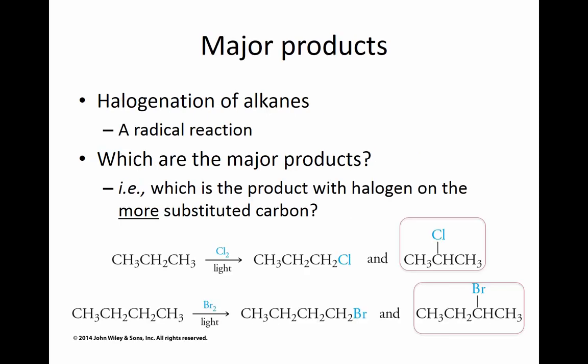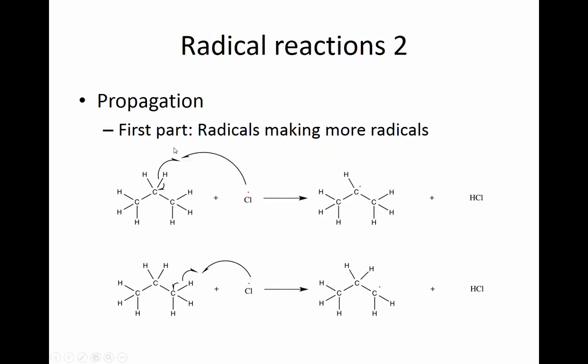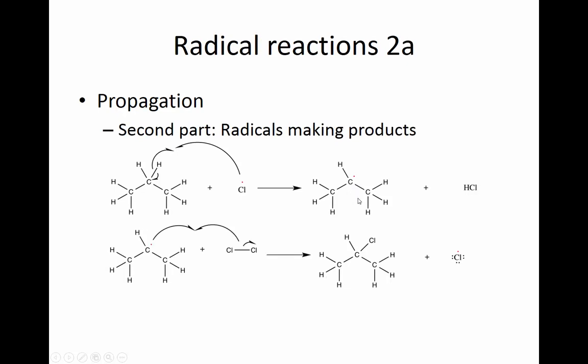So now we have chlorine radicals, and then we're going to have propagation, and the first part of that is radicals making more radicals. So chlorine is going to turn this propane molecule into a propyl radical, a 2-propyl radical here. Now we have a radical that is ready to react with something else. This unpaired electron really wants to pair. We could also, to a certain extent, get this happening on the end as well, on the less substituted carbon. But in general, the propagation is going to occur like this, with the radical being made on the middle carbon of this propane molecule.